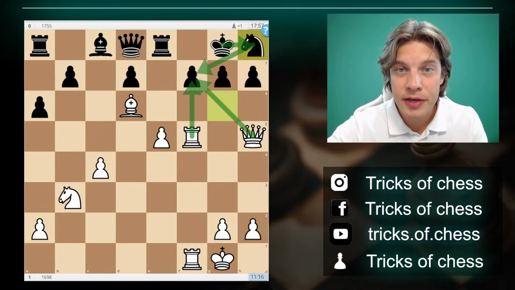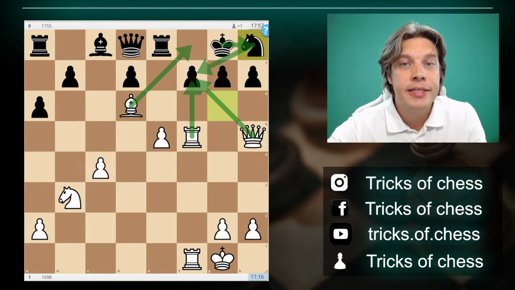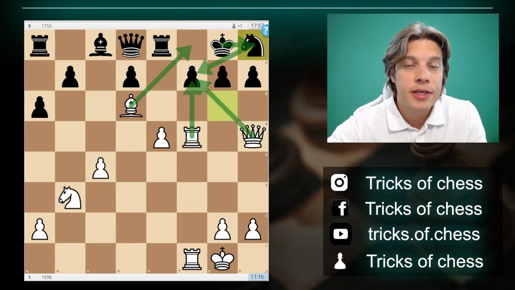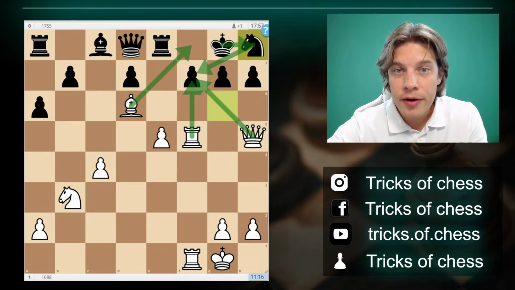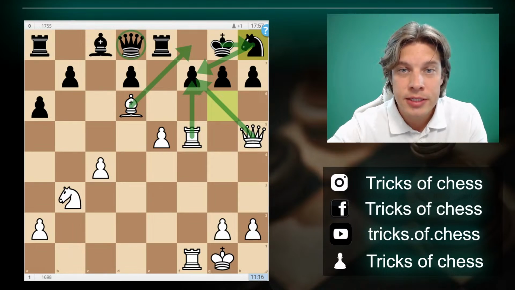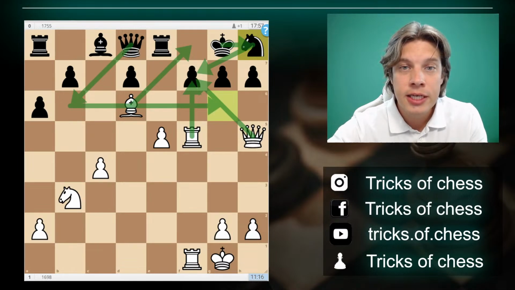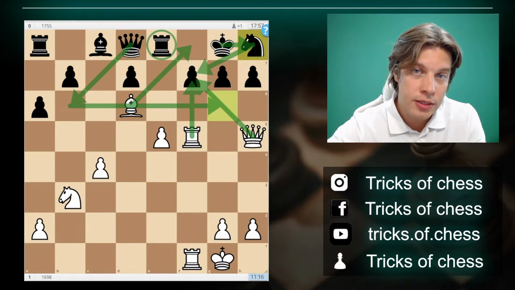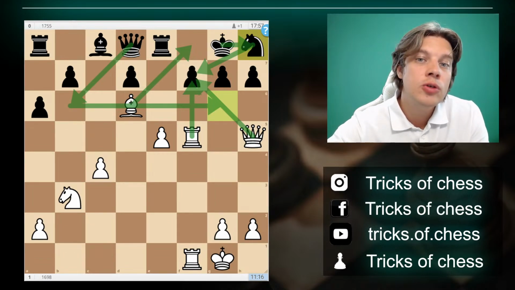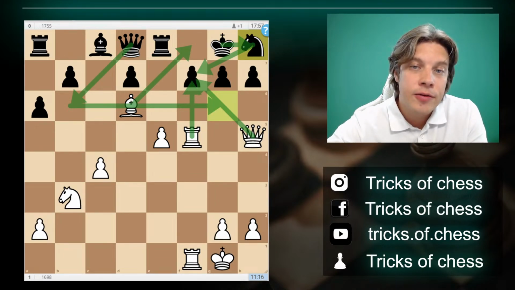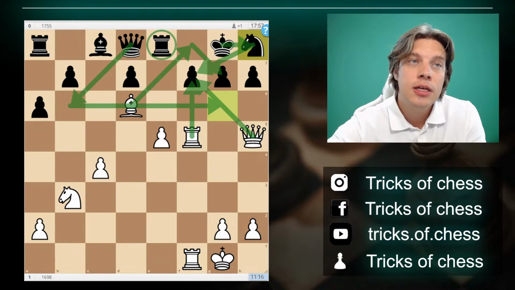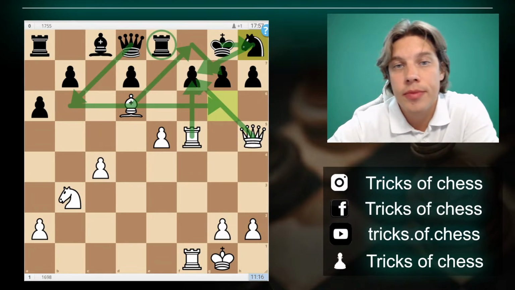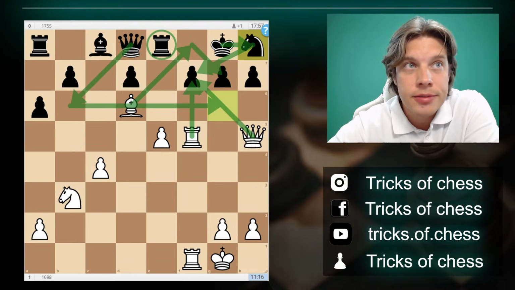So what does bishop f8 do? Of course, the bishop is immune to capture. If they take, it's a back rank mate. But we are attacking on g7, and the other point is that the queen is the only piece to protect on g7. For example, queen checks and queen g6. But in such a case, they also need to protect the rook on e8. While the enemy queen is on g6, they of course protect the rook, but with bishop from f8 to g7, we force the queen to move and let the rook be captured by white.